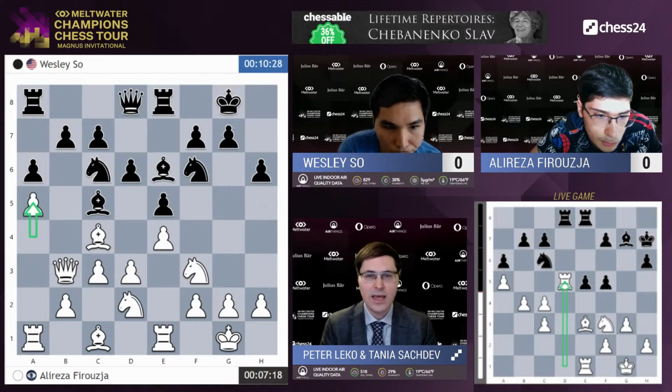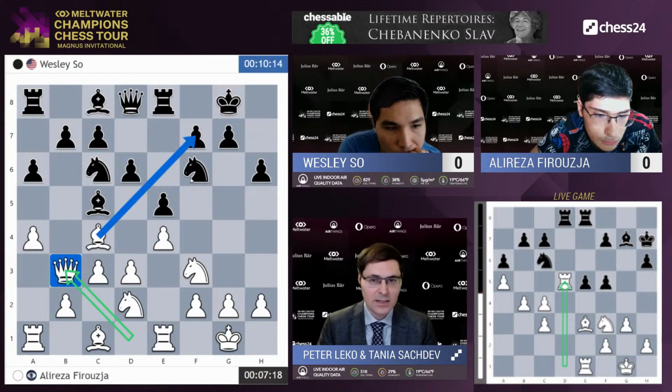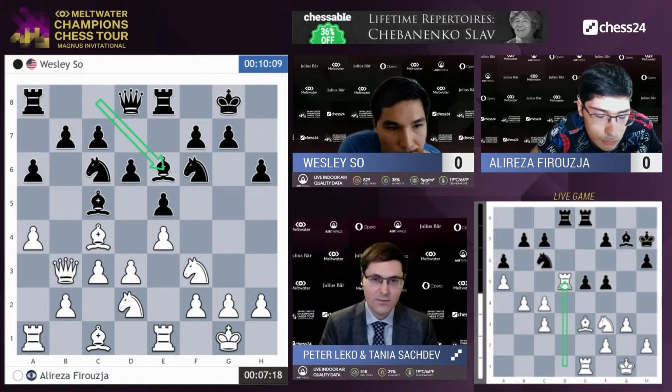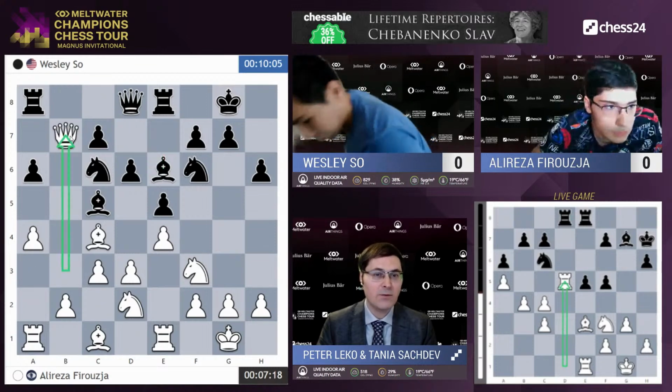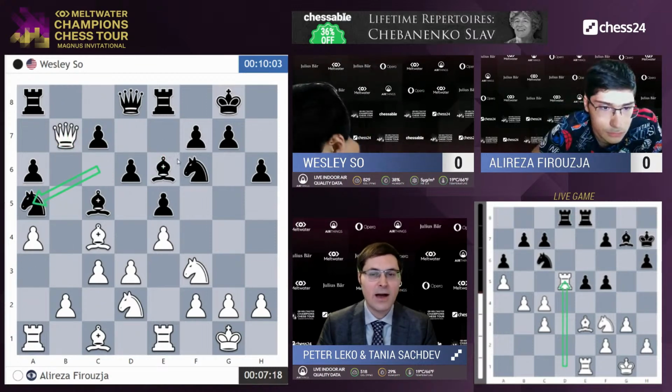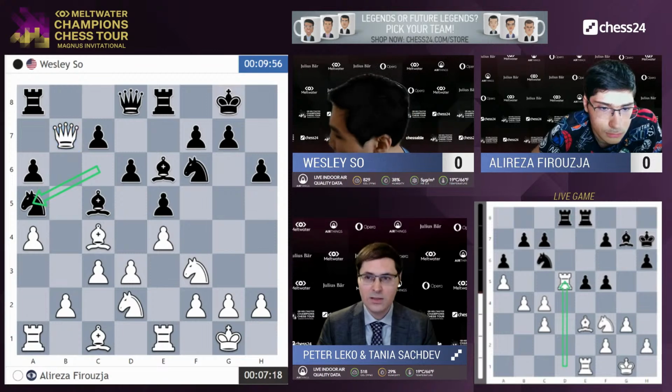So bishop e6, a5. Making sure that, once you play the move queen b3, you have to watch out, because black is now starting to play knight e5. So it's a very, very direct idea that with your last move, queen b3, you threaten bishop takes f7. But actually now, thanks to this pawn on a6, this is a very typical motif that black can play bishop e6, and the pawn on b7 is not hanging due to the knight a5 move, and all of a sudden the queen on b7 is trapped. There is just nowhere to go. So this is the trick.